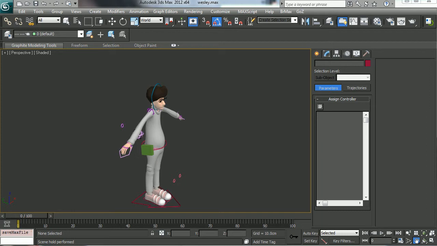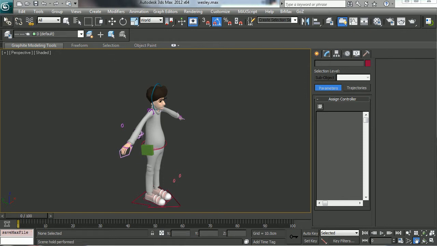Now, the very first method is used whenever an object is going to be following another object for the entire shot. So if the character is always going to be holding on to a fork, a plate, a box, whatever the case may be, this method is for you. Basically, it will allow you to just simply link one object to the other and be done with it.